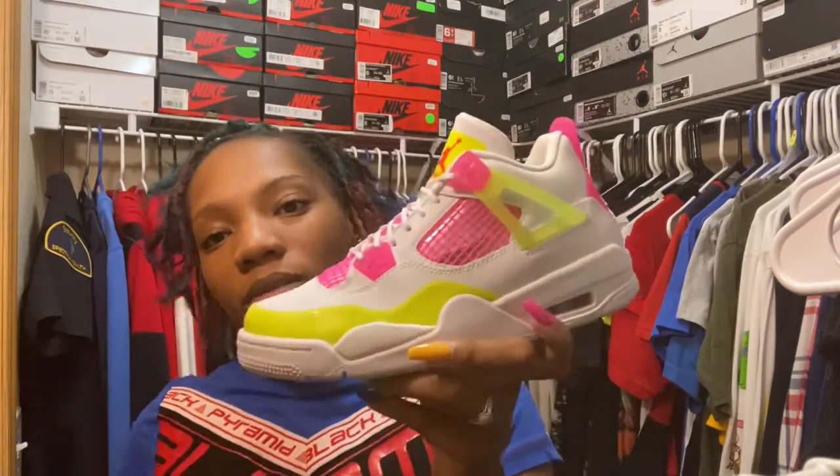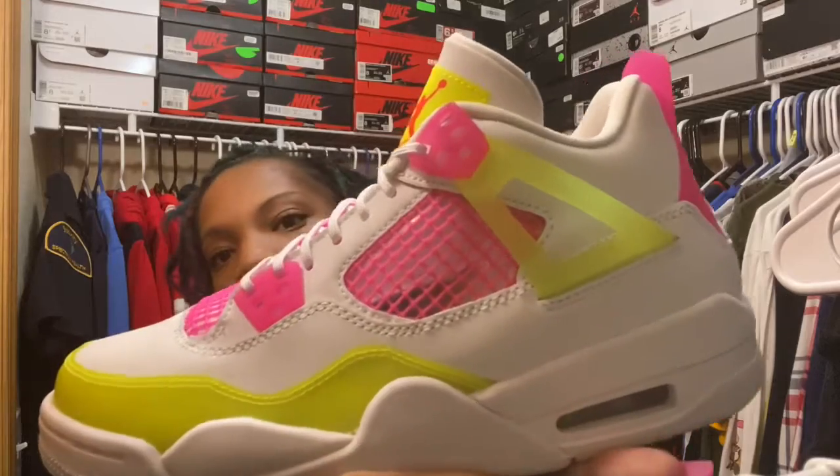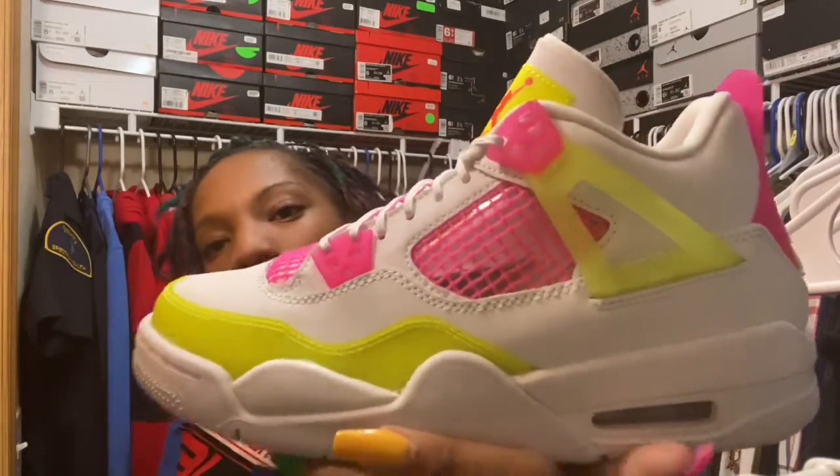Yes, they came out right around the Bear Layer 5s or the Ghost Green 5s, whatever y'all want to call them. They came out right around that time. Here they are. They are beautiful, you guys. And y'all know. If y'all don't know, y'all better know. 4s is one of my favorite Jordans, okay? Numbers.